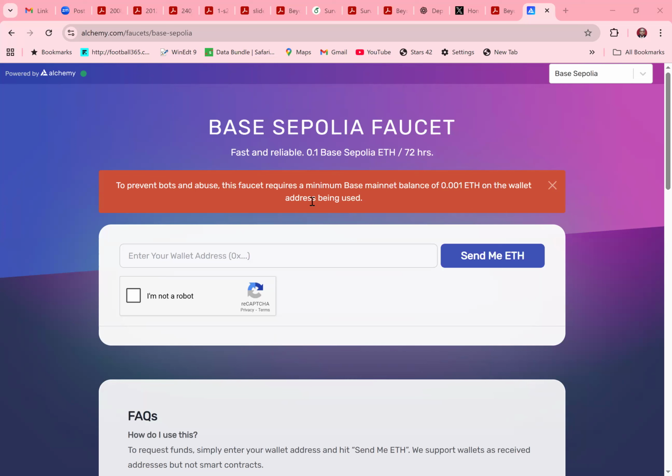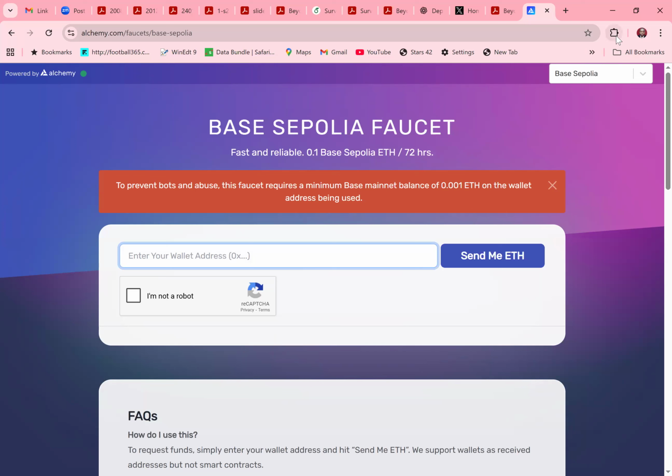That means if you do not have this ETH in base mainnet, and then you try to get it... Supposing you have it in a different account, remember that this is a new account we've just created to ensure that we're not exporting or exposing the private key to the public. So we created a new account without ETH. So maybe you have another account that has ETH and you want to transfer to this, because it must have 0.001 ETH.